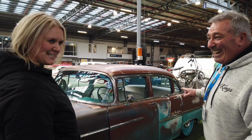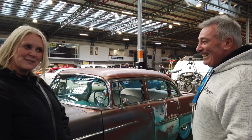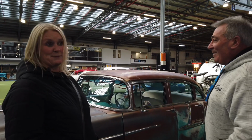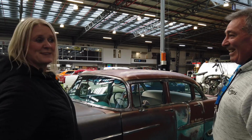I have begrudgingly slept in it one night because I had no choice. Too much to drink. It's very cosy with two. But it was a cool feature, and we actually had that before the car. Oh, right. It just happened to match. It does. Kevin's done a good job at finding other bits and pieces to go with it.